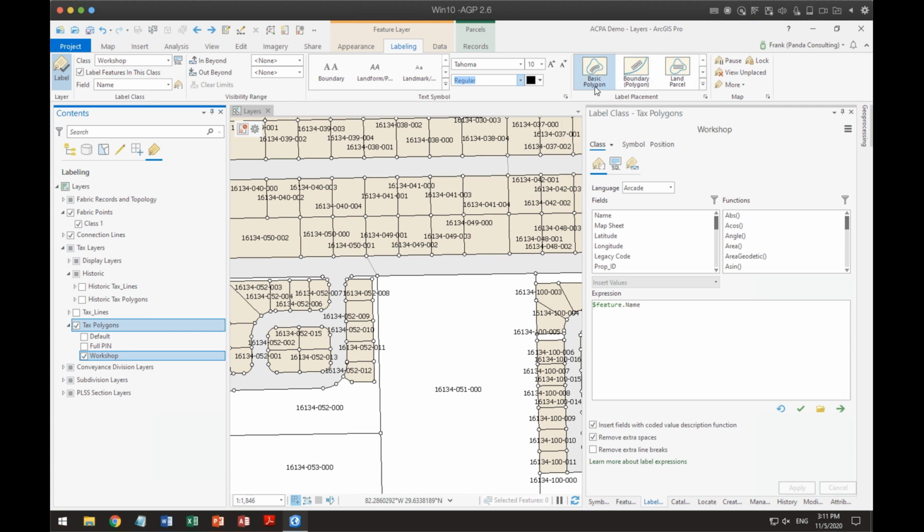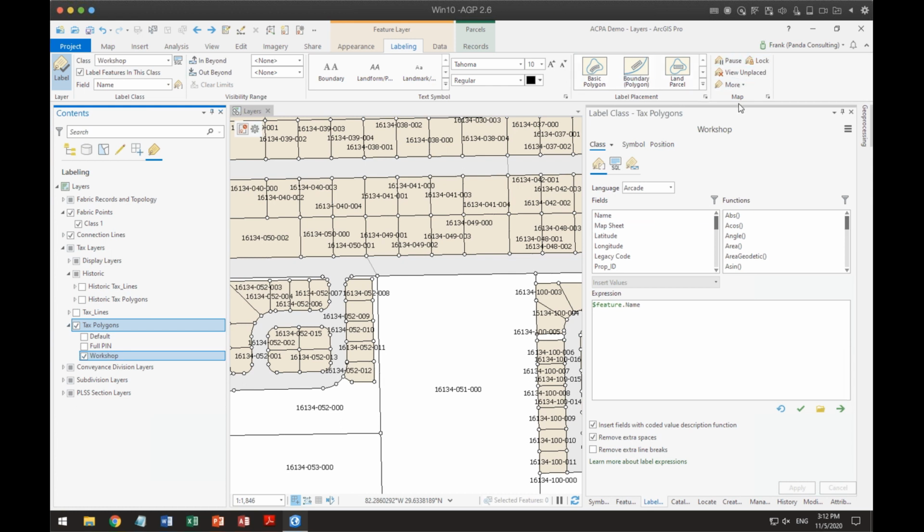When we move over further, label placement. This defines how these labels are actually placed. And here are the 6 standard label placements that we have. By the way, it now utilizes the Maplex engine, which is a rule-based engine to figure out where to put my labels. But you've got the standard 6 for polygons. Is it curved? Is it a basic polygon? Is it in the boundary? Is it a land parcel? Water elongated or watermark in here.